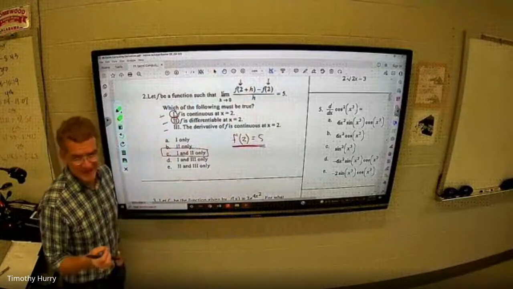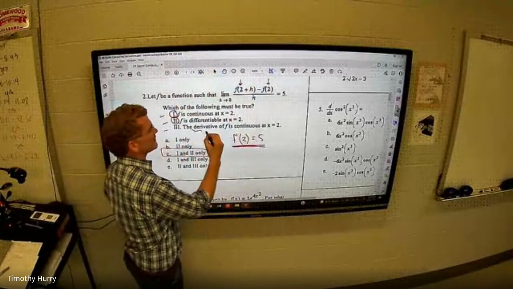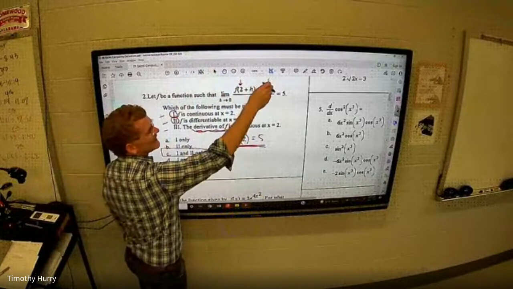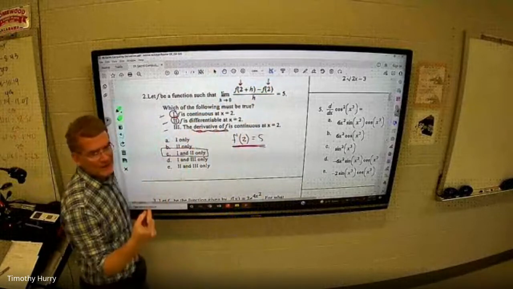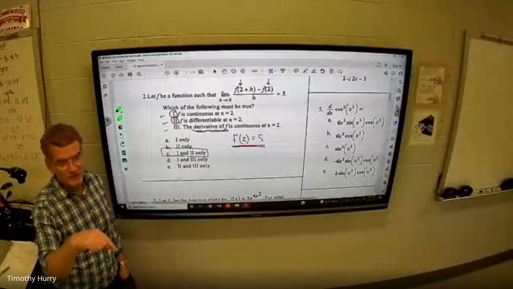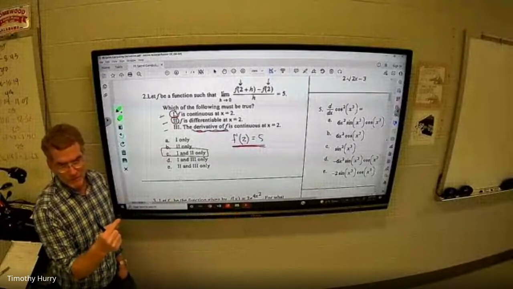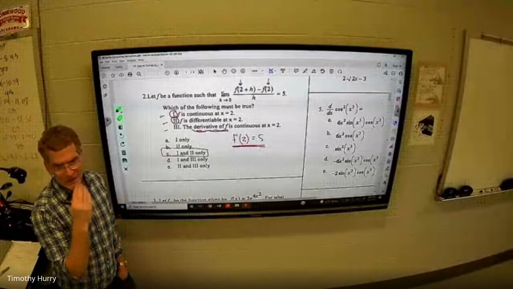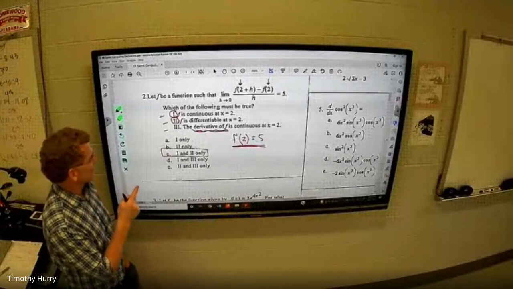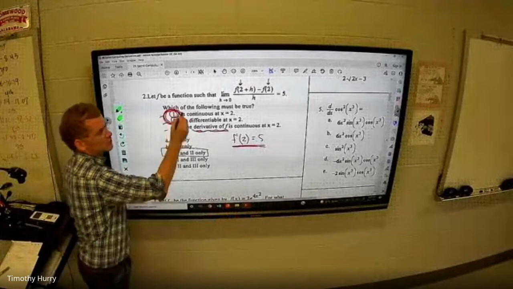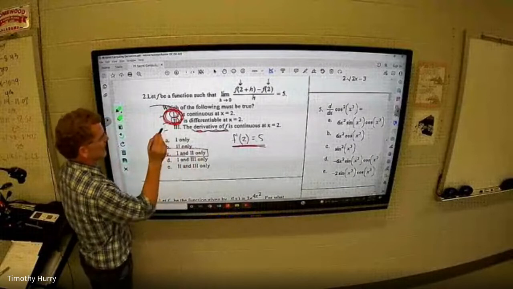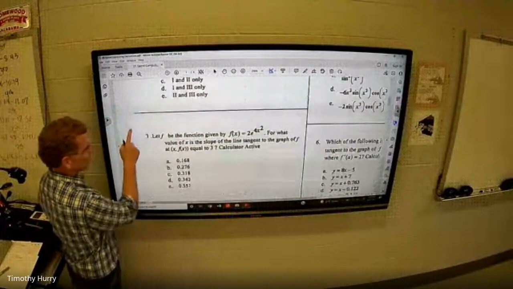But again, kind of a little odd, I know that this is the derivative of the f function, and I know that it itself exists, but I don't know anything about the derivative's continuity. Like, for instance, there might be something about the derivative function. How do I say this? I'm going to process this a little bit more and see if I can come up with a better explanation. But I know these with confidence are true. And that alone tells me it can't be 1, 2, or 3 because it's not an option. But I'm going to think about that a little bit more. Jump to number 3, and we'll come back to it if we have time.